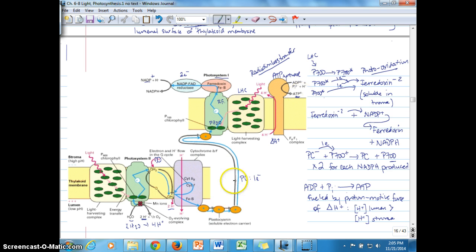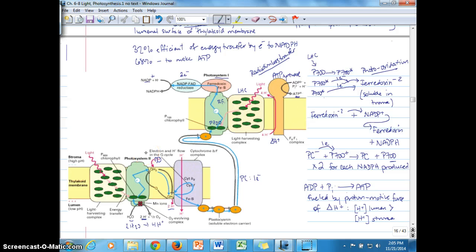So the movement of electrons through the electron transport chain to NADPH is about 32% efficient. So it's 32% efficient of energy transfer by electrons to NADPH. And the remaining 68% is used to basically synthesize ATP by moving or shuttling hydrogen ions across the membrane in various ways, which is then ultimately used to make ATP.